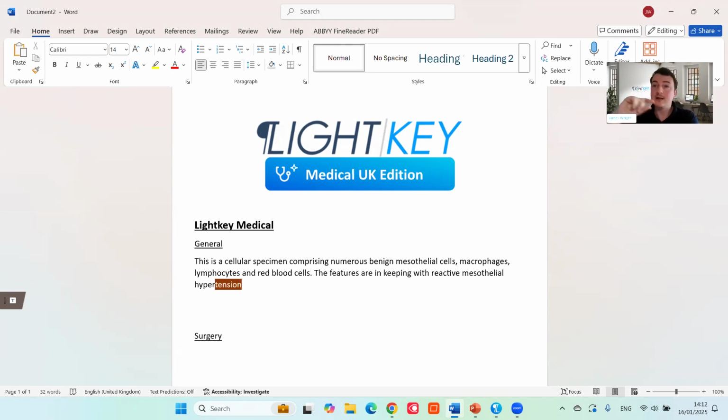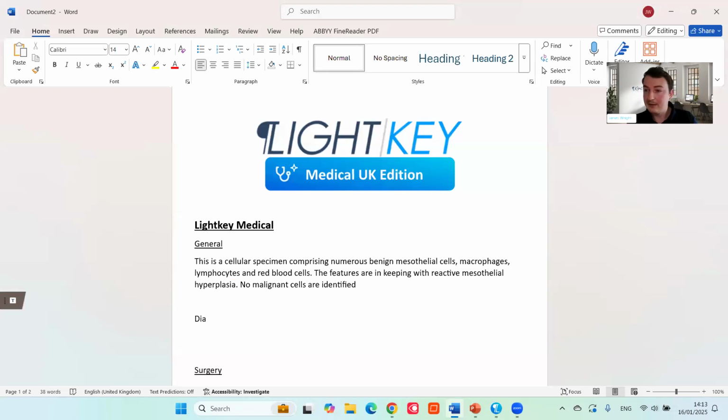So Lightkey Medical provides a single prediction or a single correction at a time. The idea behind this is to save that cognitive effort when writing, help you keep moving forward. If I hit Control Shift up and down arrow, we actually wanted hyperplasia. Now we hit Tab, and again, we accept that prediction. No malignant cells are identified. As you can see, again, that's without activating any of our specialist category. It can give us those very specific medical terminology, predictions, and corrections.